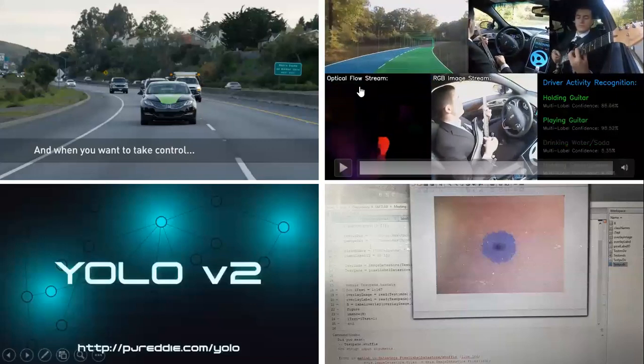Right, so this is again an application of convolutional neural networks, right? So now see where the world is right now.